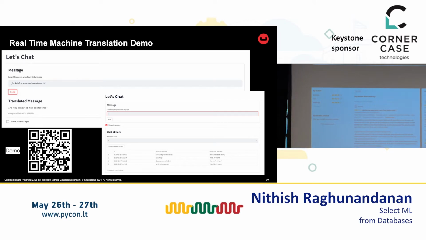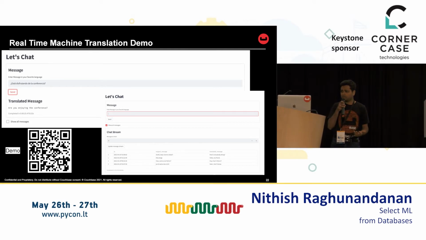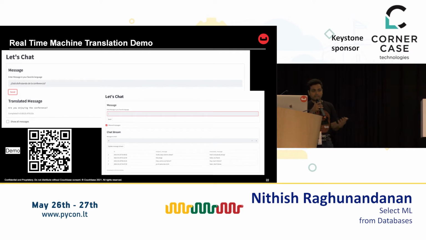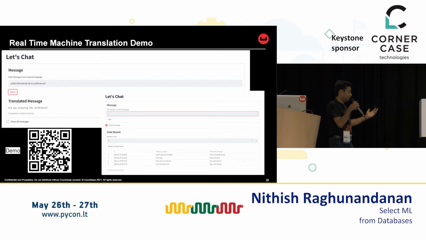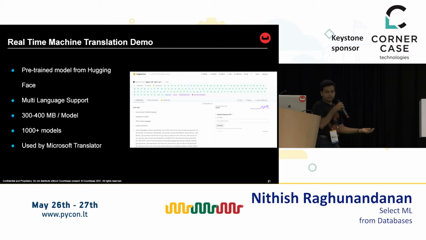So this was a simple example. I also tried another example using deep learning. One of the common use cases that you see is real-time machine translation. For example, on Amazon, if you're accessing Amazon from a different country, you still get the reviews from other countries, and you can also translate them to your language in your profile. The same thing happens on Twitter. For example, you can see tweets in German, and you can click on a button and it gets translated. This is something which is quite cool. And I said, okay, let's see if we can do it.